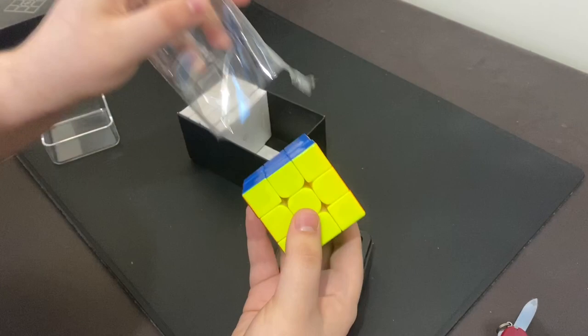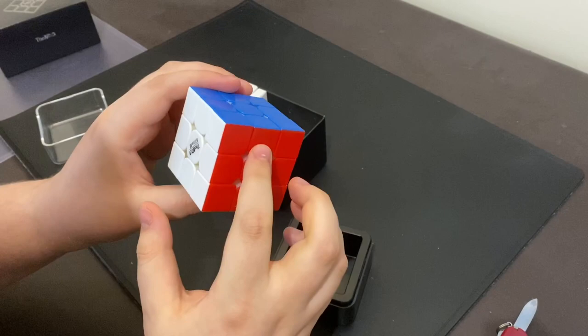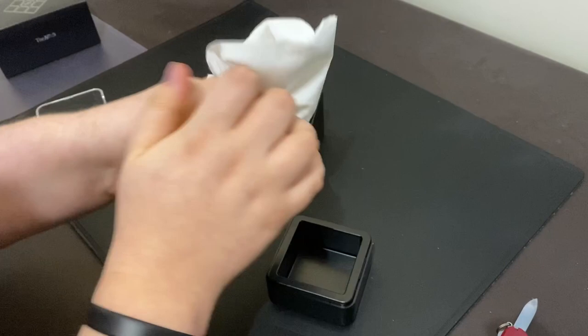Right from the get-go, it's actually really greasy on the outside. I don't know if you can see that. Yeah, you can. So the first thing I'm actually going to do before I even get into first turns is wipe this clean. Okay, so it feels a bit less greasy now, so let's get into first impressions.